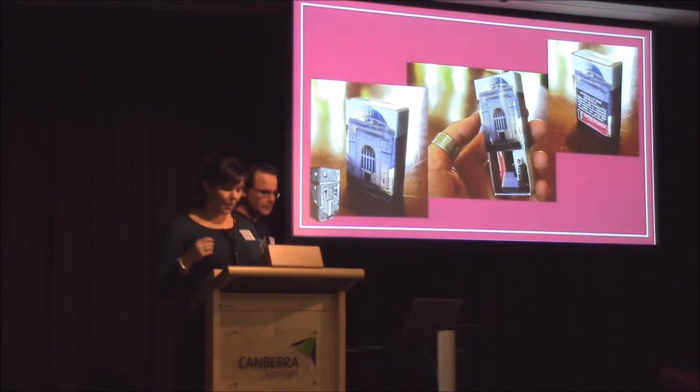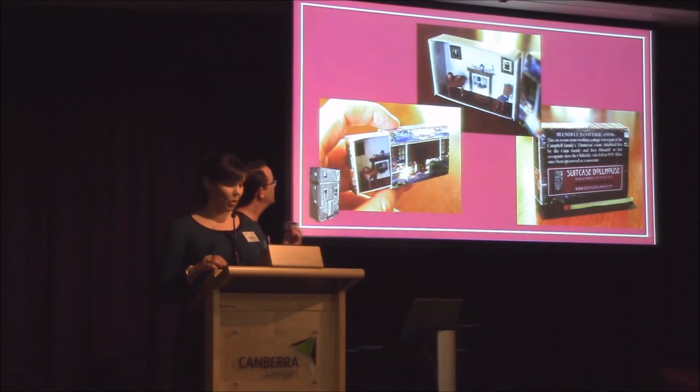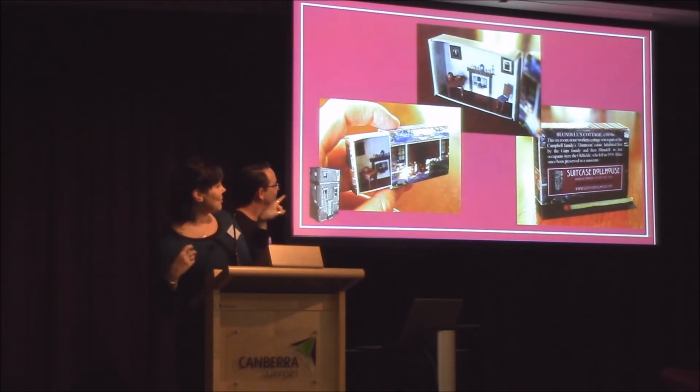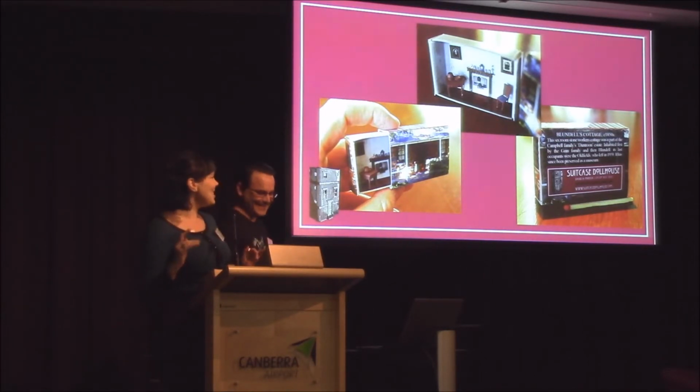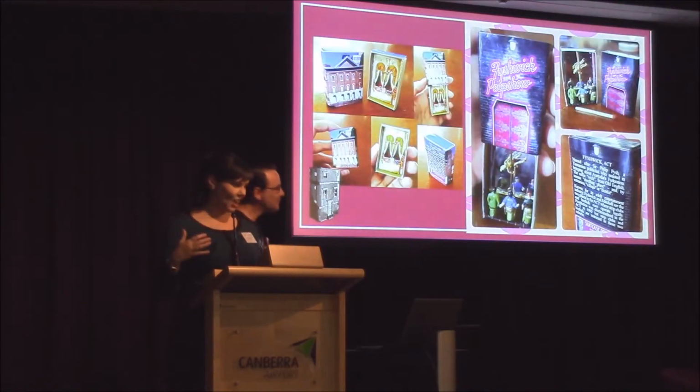These are extremely popular with tourists, but also expats. We sell so many of these all over the world, it's unbelievable. And we also do a little history on the back, so Blundell's Cottage. So you've got a little bit of history about the building as well. My father is a heritage architect, so my young life was spent in old houses. So that's where that kind of came from.